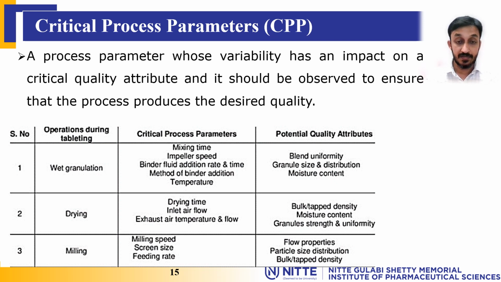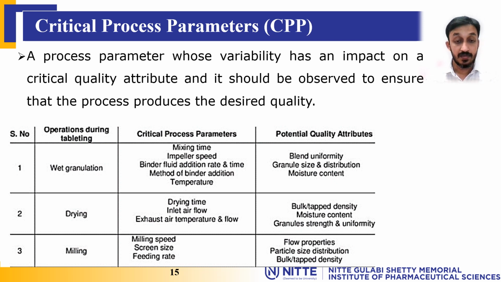Look into the drying. Drying time, inlet air flow, exhaust air temperature and flow are critical to the process. Why? Because it affects the bulk and tap density of the granules. Again, it affects the moisture content of the granules, and it affects the granule strength and uniformity. Finally, it can affect the tablet hardness.